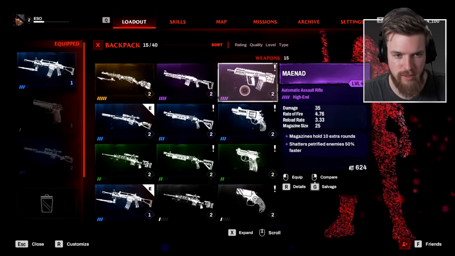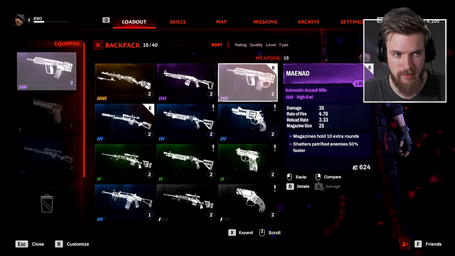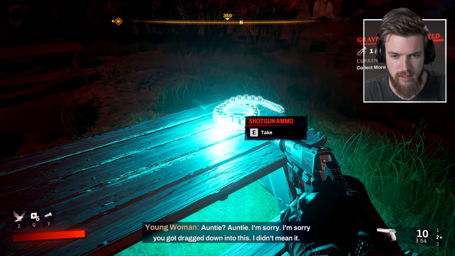Ooh, we got a new assault rifle though. Automatic assault rifle, 35 damage. What is that? A grave lock.